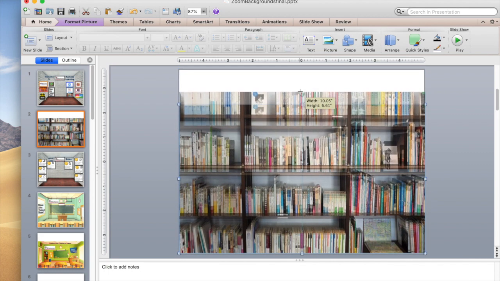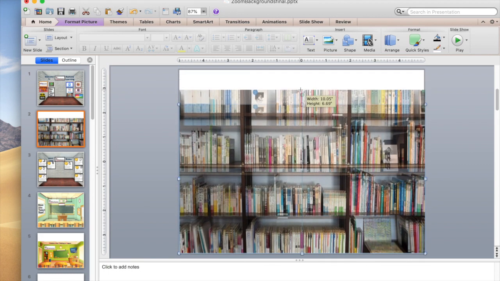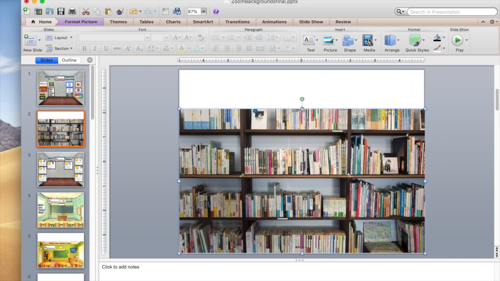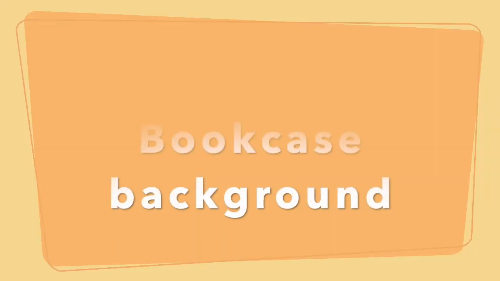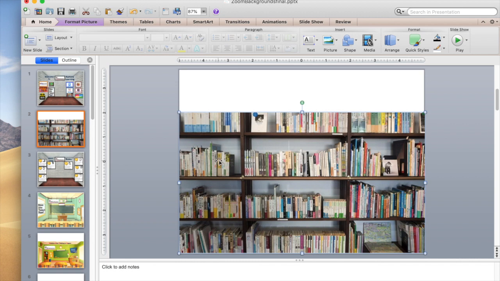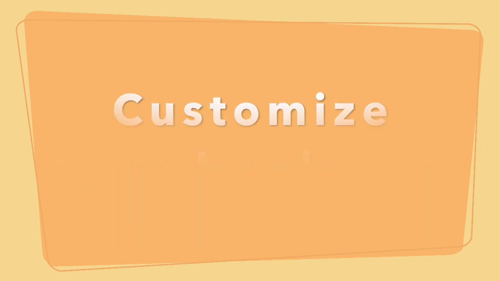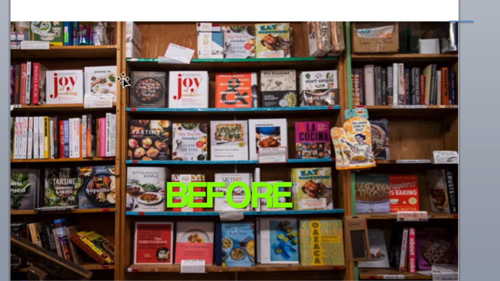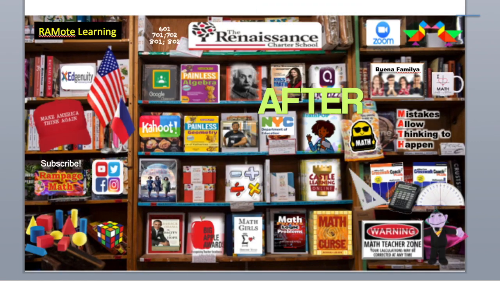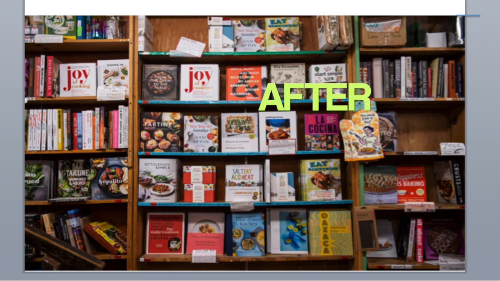For my case though, I tried to experiment on it. If I use the whole page, the upper part won't be seen. I cut the picture or crop the picture. So that's it. That's the background. And from there, you could put in stuff, all the icons, all the books, all the quotes that you want. How did I make this enormous bookcase? So it all came from this bookcase. From here to there. How did I do that? Okay, let's check it out.